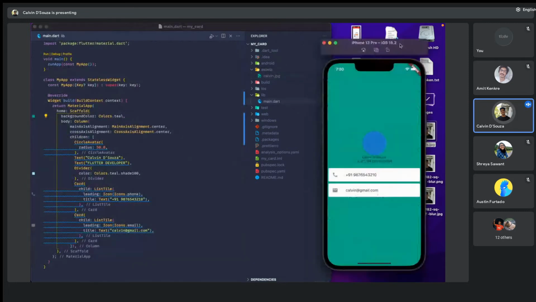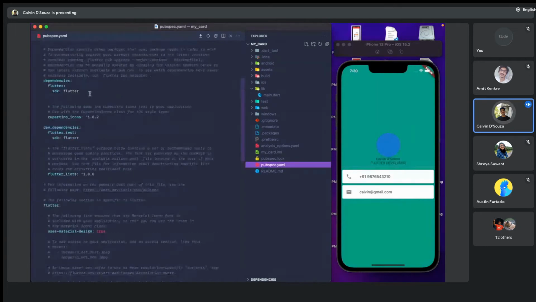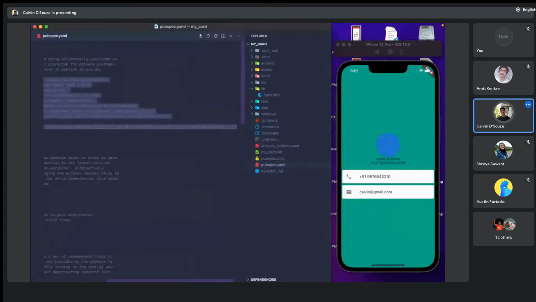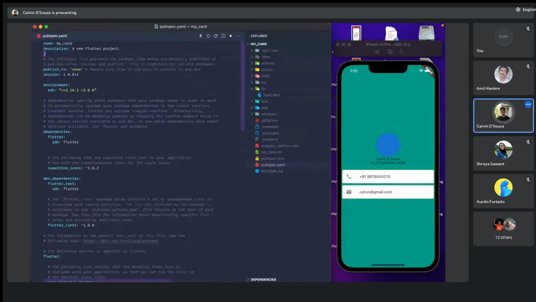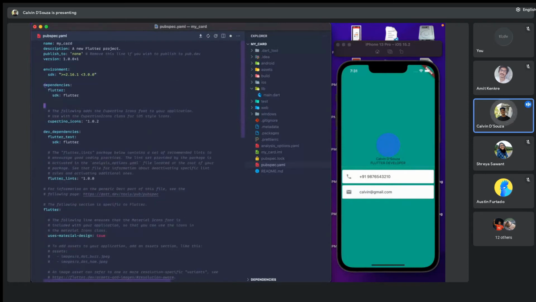Now that we have it in our assets folder, we want to tell Flutter that the image is present in the asset folder. So, like I said, the pubspec.yaml is a file that allows us to communicate between Flutter and our files, our packages. It's similar to package.json in Node or React or whatever. So I'm just removing all the comments that are there, so it's easier for everyone to read.